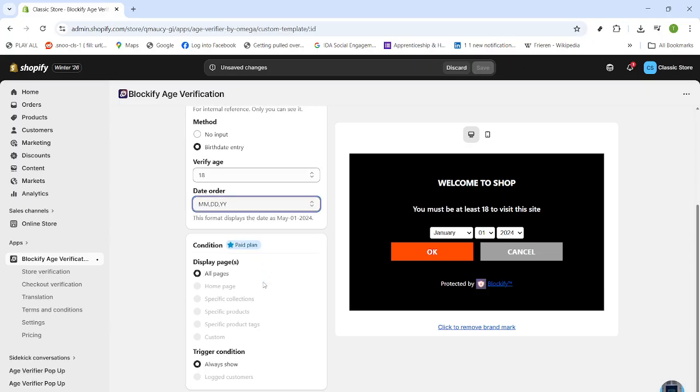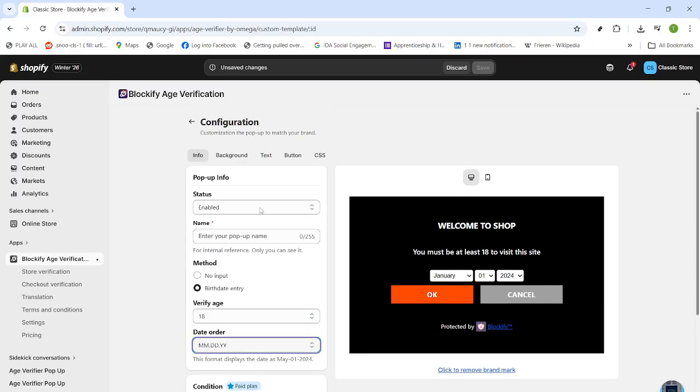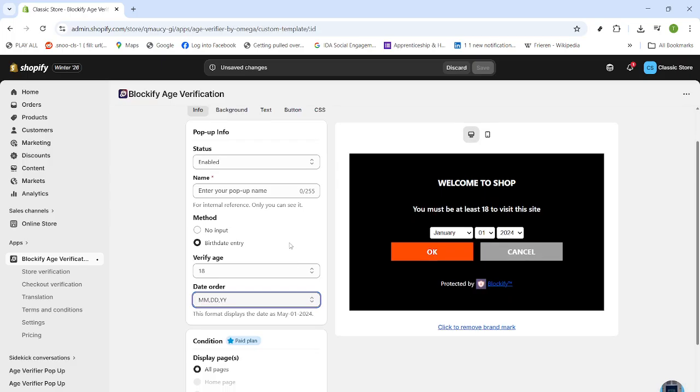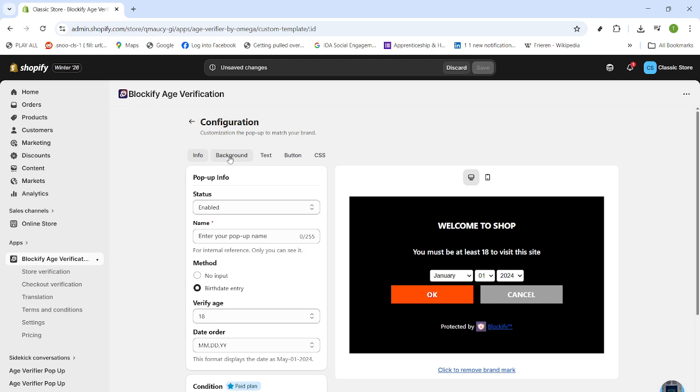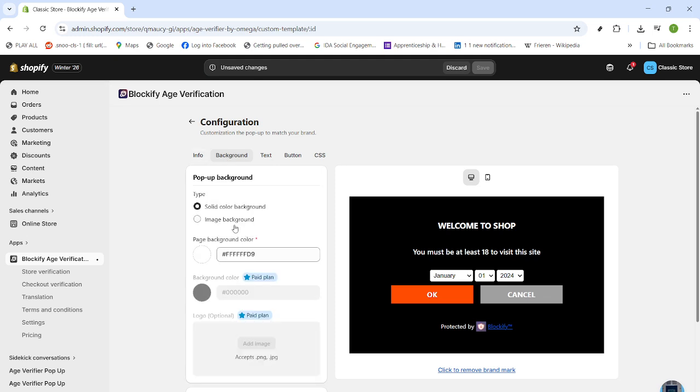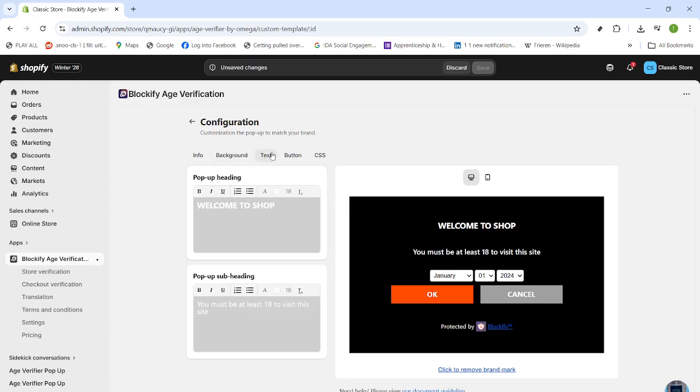Now configure your restriction values. Click on 1 in the numeric field to activate it, then click on 1 again to adjust the number to your region's legal minimum age. Set the date format for birth date entry so customers know exactly how to type their date. Click on YYMMDD to select the format, and click on YYMMDD again to apply it. Choose the format your audience expects to reduce input errors.